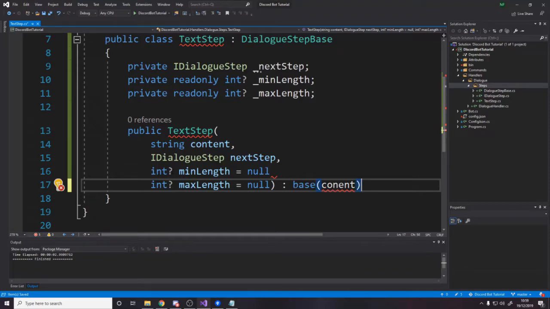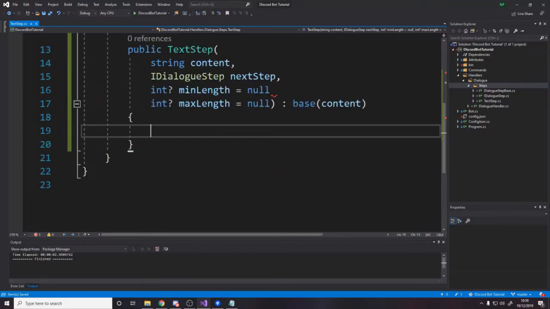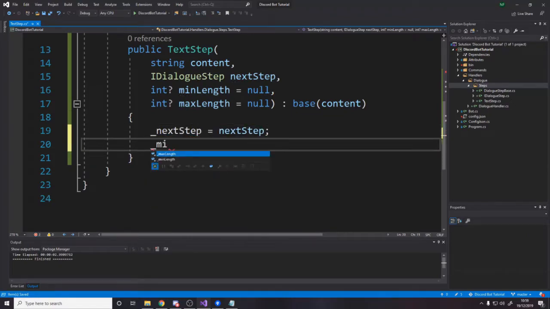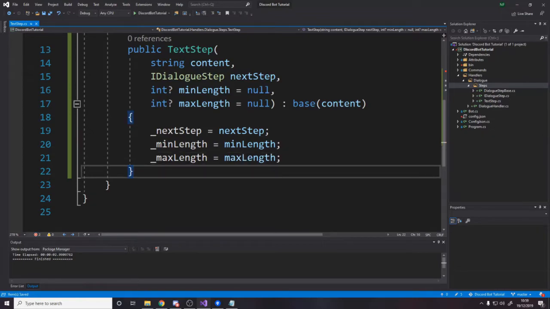Then we can just put a comma there and set all these things. So it's underscore next step equals next step, underscore min length equals min length, and underscore max length equals max length. So now we've set up the constructor.